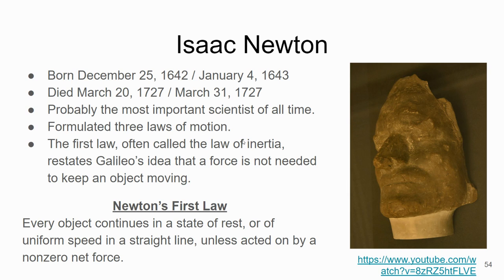So the first law says every object continues in a state of rest or of uniform speed in a straight line unless acted on by a non-zero net force. So if it's at rest and there's no total force on it, it will continue to stay at rest. If it's already moving and there's no total force on it, it will keep moving, uniform speed in a straight line, constant speed. So that is Newton's first law of motion.